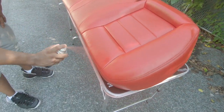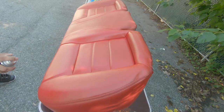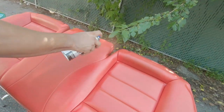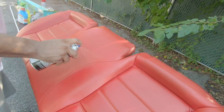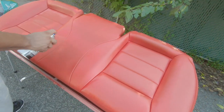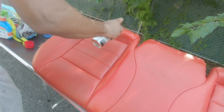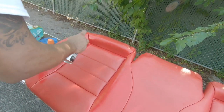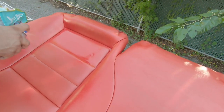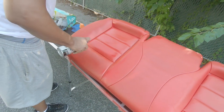See how that's looking right there? We're gonna put it out in the sun to dry. Always make sure you have enough cans — we got three and we still have the back of the seat left. Worst case, get at least three more cans. In hot weather, do this outside in the sun — the heat helps it stick and go through the pores better. We had it in the shade so it was blotching a lot. He's going in with heavy coats and then we're moving it to the sun.